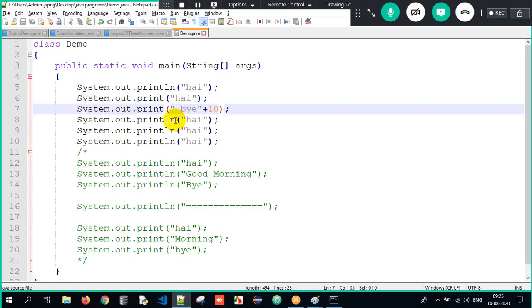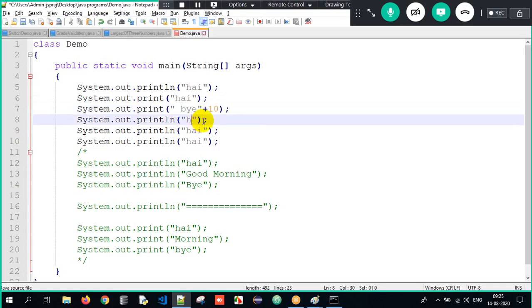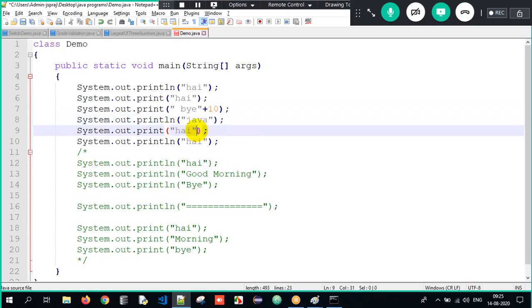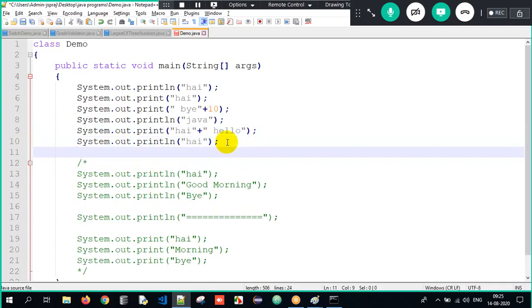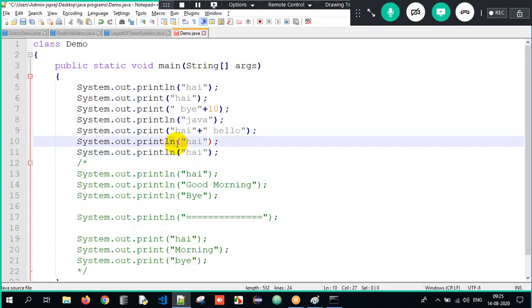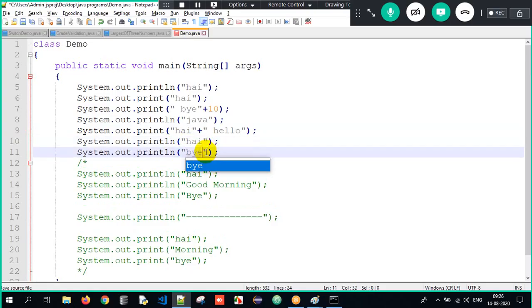Okay, then I'll write it as print Java, then println, then I'll write it as hi plus hello. Okay, then println, and finally I will write it as bye. Great guys, this is more than sufficient for me. Okay, this is all about my program, guys.